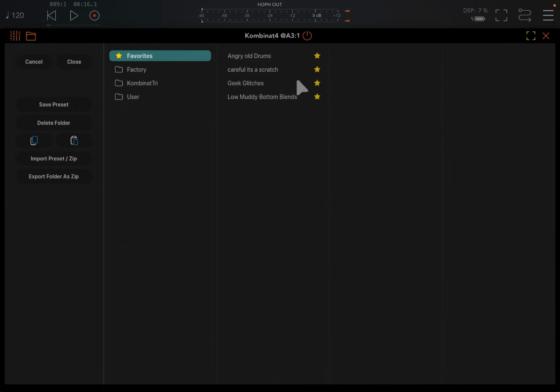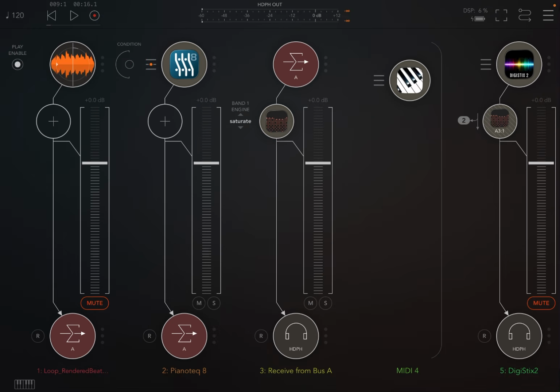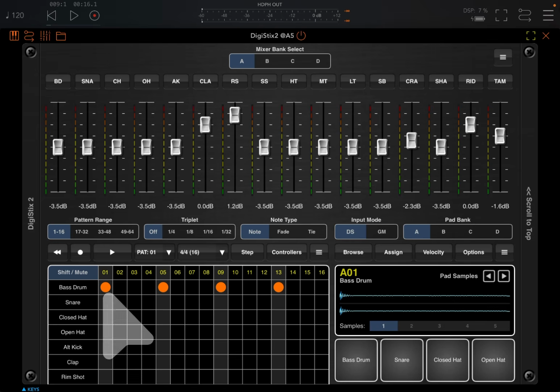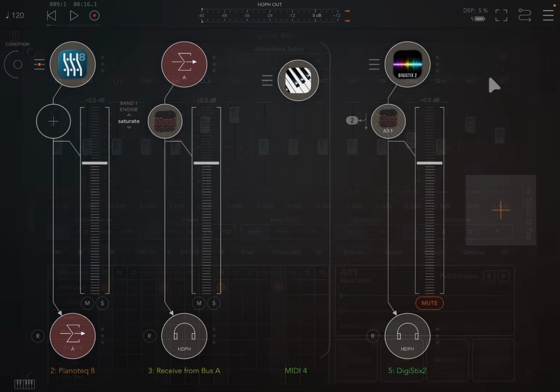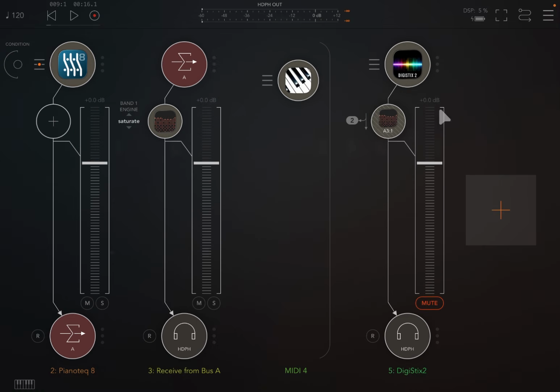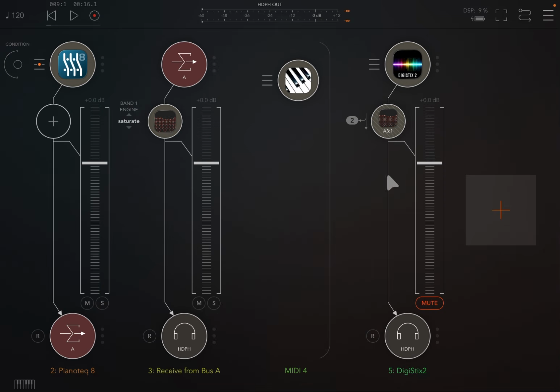The other thing you can do is, of course, use sidechain. So you enable here on the compressor, you need to have it on, and then you select sidechain. And then what you do, you just need to have a source. Like in this case, Digistix, which I set up with just 4 different bass drums. And of course, you click play and it will play through. And here we have a different instance, right? In terms of multi-bus of the same effect.